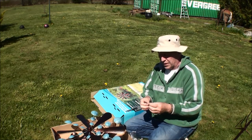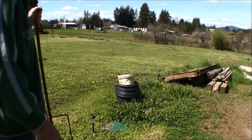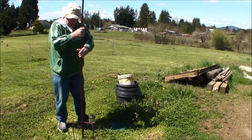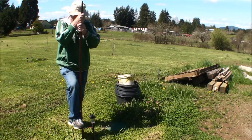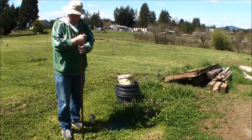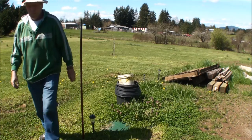Okay, let's go put that post in the ground and set this up. Okay, I got my sewer right over here. I don't want anyone driving a car over it. And so this is something to help protect it, I guess, let's say. Make sure it's good and tight. And now I'll go get the windmill thing on it.